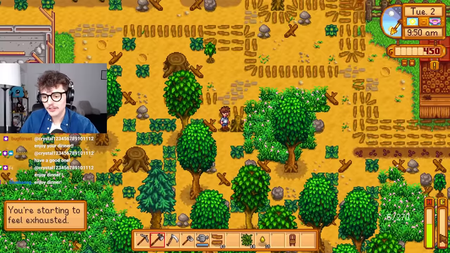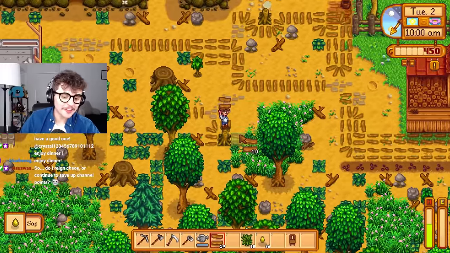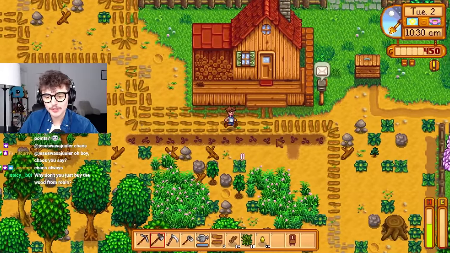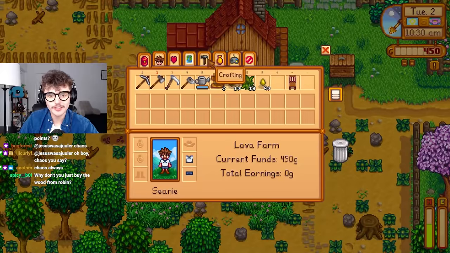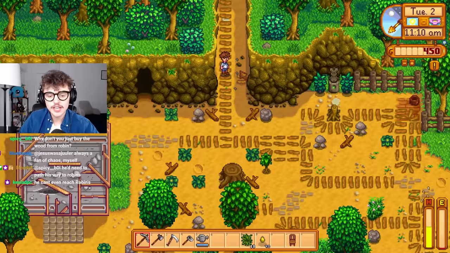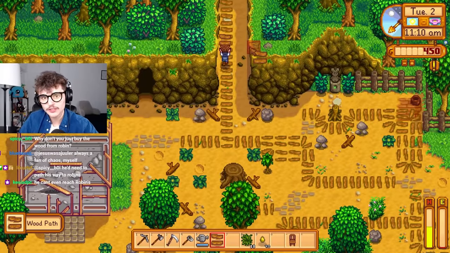Oh my god, we're almost out of energy. Forgot about the other limiting factor in this run. All right, well, we need to go to the bus stop. Let's go to the bus stop, I guess, and see if there's anything there. Oh wait, no, let's go to the mountain. That'll be easier than the bus stop because we're already almost there. Definitely should have played on the forest farm, but you know, hindsight is 2020.